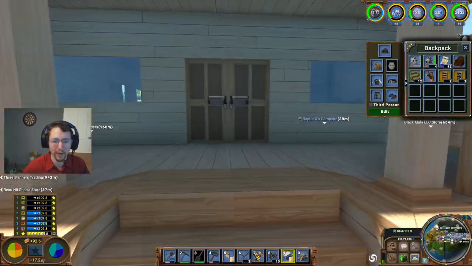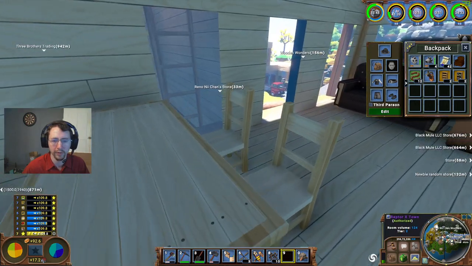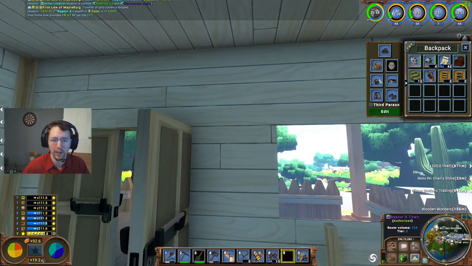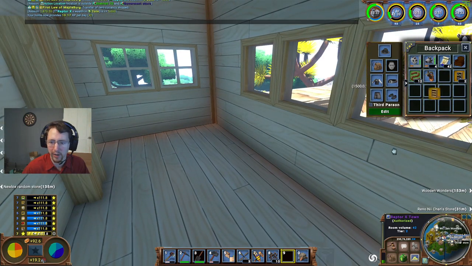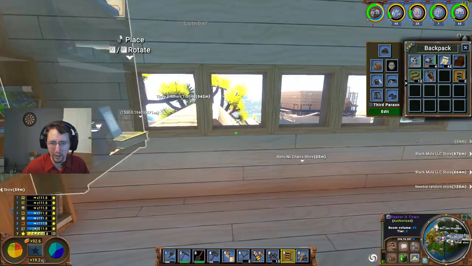Kind of show off how that works. Perfect. So that's got that up now to a 19.2. Go ahead and close the door here. We'll run this upstairs, and I'm going to go ahead and put up, I guess, a little bit of a library here.